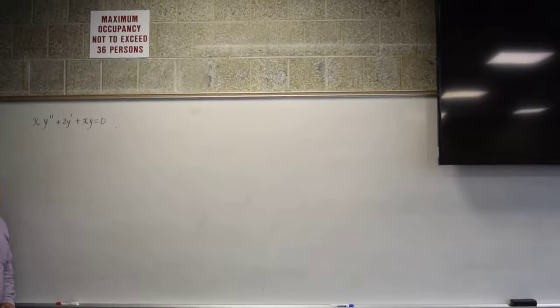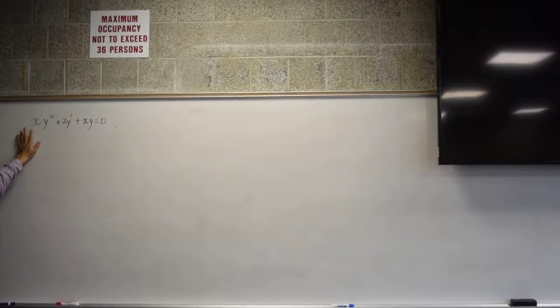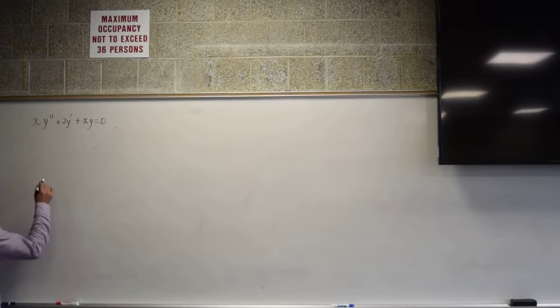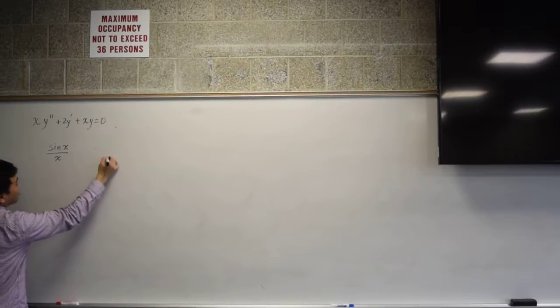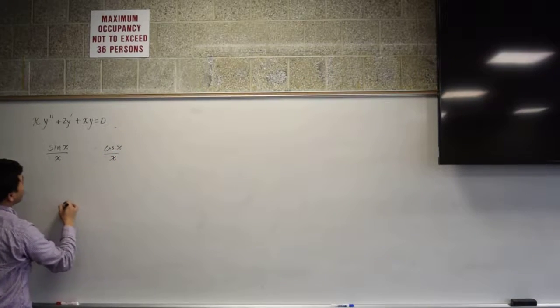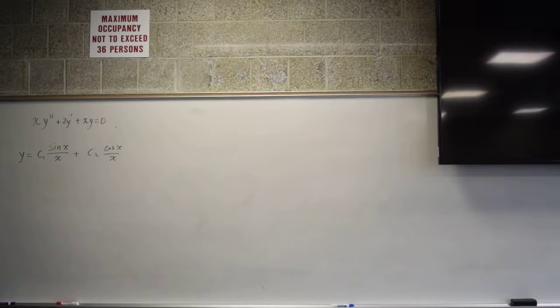Okay, I won't be able to solve this equation today because it's going to be too long, but let me try to use this as a springboard to discuss what Frobenius solution is. So this happens to be a very well-known differential equation. I think it's called Bessel's, but I'm not sure. But the solution is well known. It's sine x over x and cosine x over x. And it's like C1 of this plus C2 of that. That's the general solution.